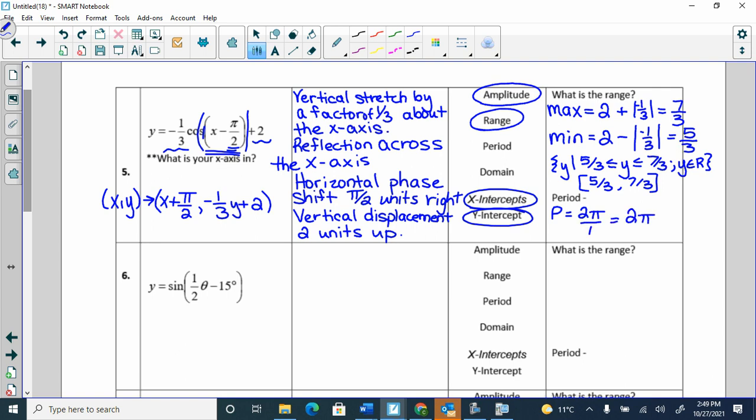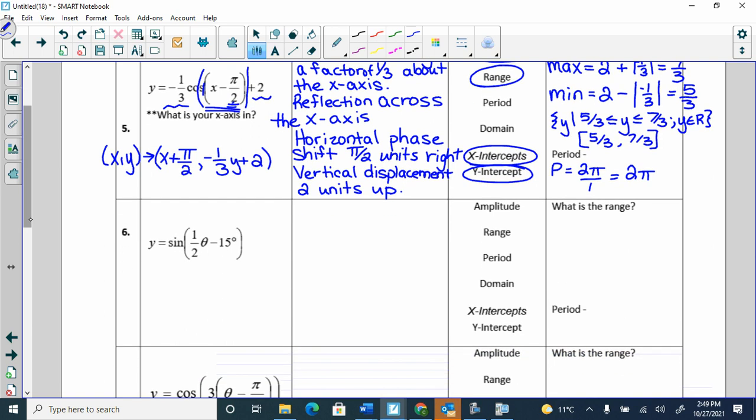On the other ones, I could have actually used 360 degrees, and I still would have been fine, because the c value didn't exist, right? I didn't know if it was in radians or degrees, and I didn't specify, so I could have used 360. This one, because my c is in pi over 2, I have no choice. What about this one? My c is what? Degrees. So my period's going to have to be 360 degrees, guys. 360 degrees divided by b. Because my c value makes this equation in degrees. What's the first thing we have to do for this baby?